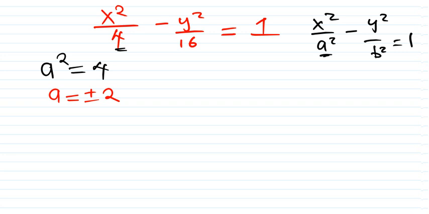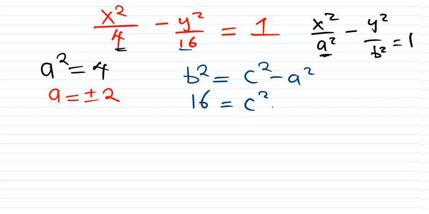And then for our b squared is equal to 16. Now remember I said your b squared is the same as c squared minus a squared, right? So our b squared, we understand, is matching up with 16. So we're going to have 16 is equal to c squared minus a squared. Our a, whether taken as positive or negative, it is still going to end up positive after we square it. Okay, so ideally a squared in itself is just equal to 4, as we can see. So we'll just put the 4 directly, and then our goal is to find the constant c.